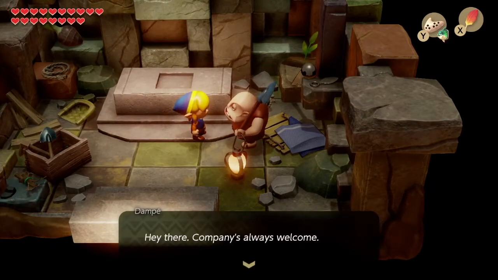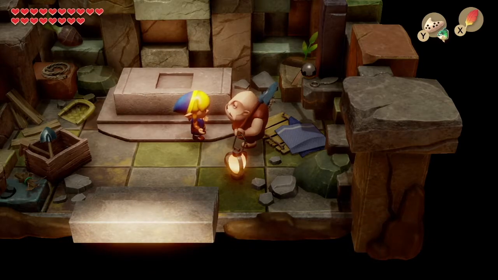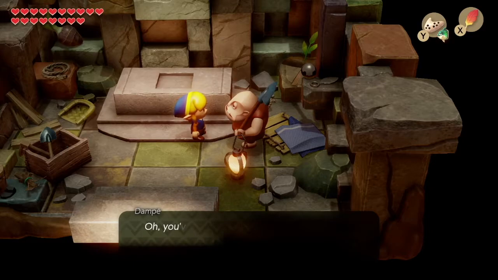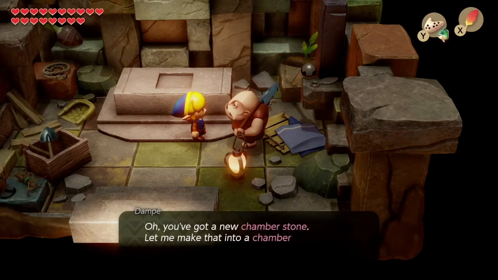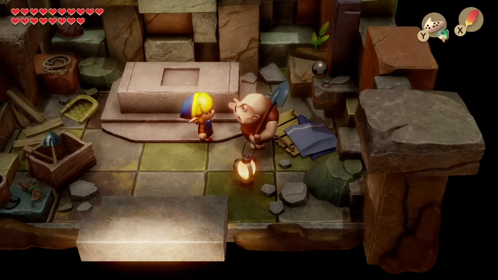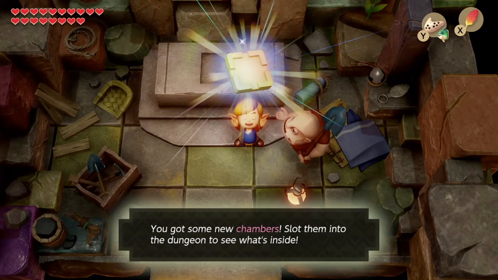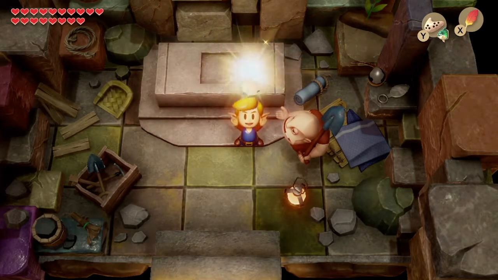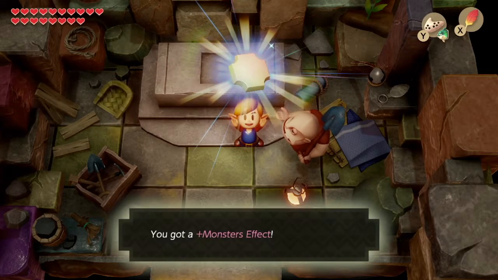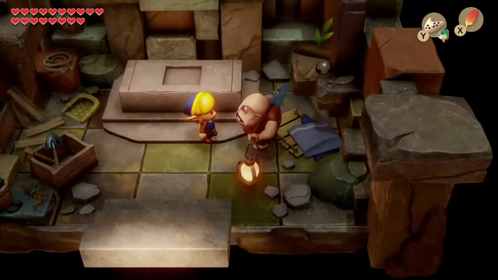Hey there, company is always welcome. You look like you've been through a lot. Sit down and tell me about it. Huh, that's quite the tale. Oh, you've got a new chamber stone. Let me make that into a chamber for you real quick. You got some new chambers. Slot them into the dungeon to see what's inside. You got a plus monsters effect. Apply it to a chamber to add a horde of monsters.